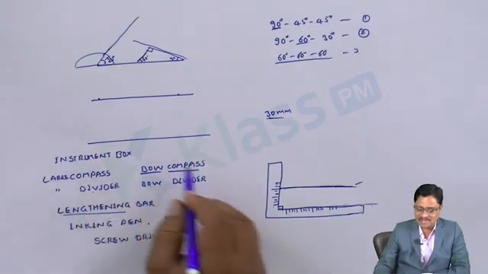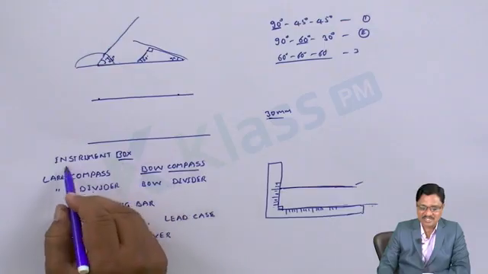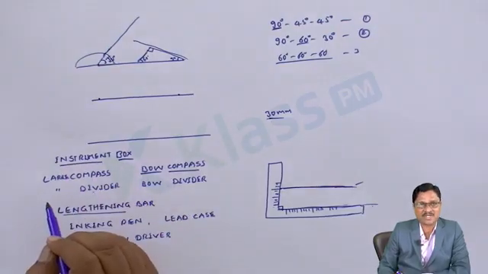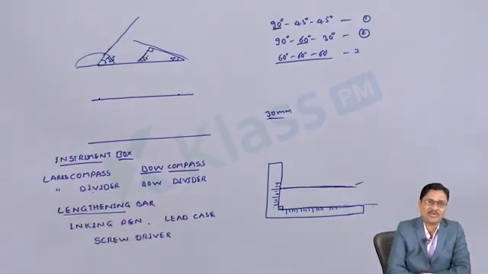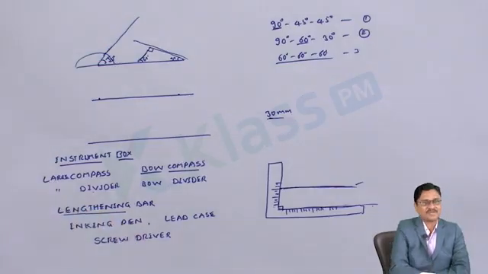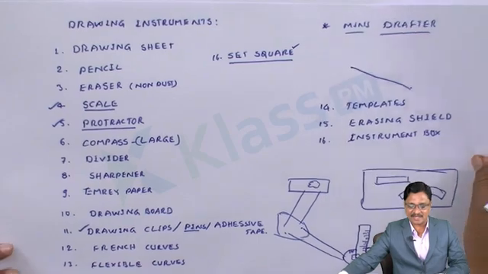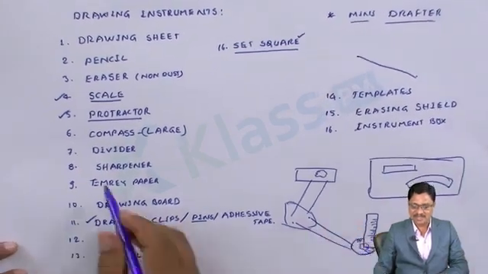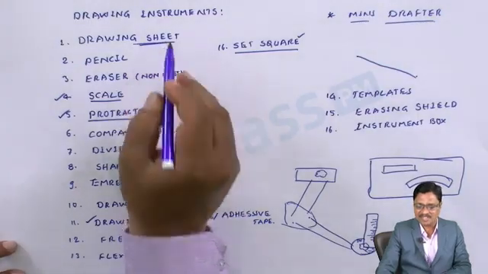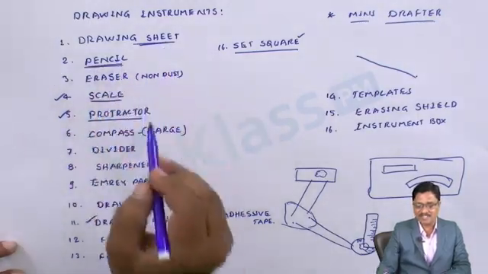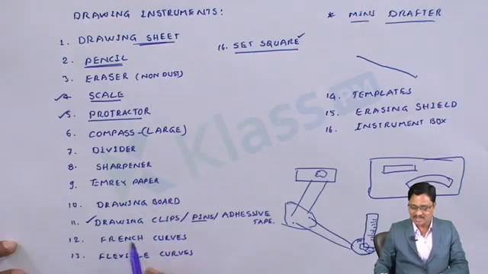All these instruments together are packed in a box, which is known as the instrument box. Whenever you want to prepare a very precise drawing, you can use the instrument box. In the normal course, you have to keep the large compass, which is sufficient to draw the scale as we discussed earlier. Everything is covered, but coming to the drawing sheet, we have to stress once again the pencils. Similarly, the drawing board also.